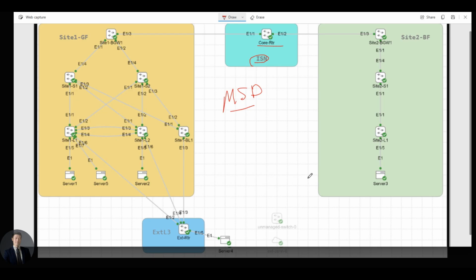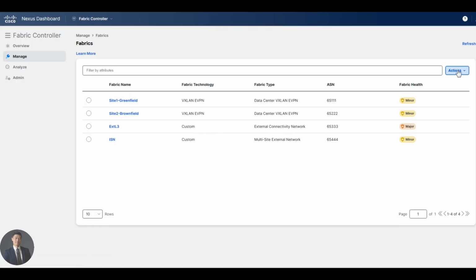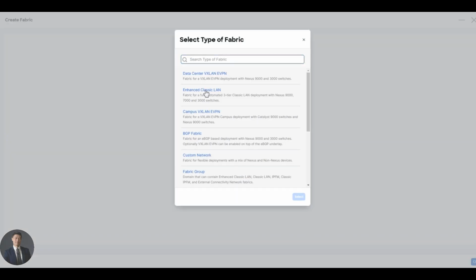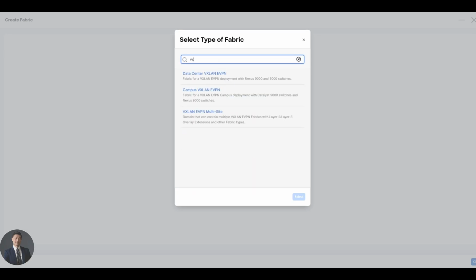So we need a multi-site fabric, and we're going to call it MSD1. Take a look closely at how we do it. MSD1. Choose a fabric type; this time we want to make sure it is VXLAN EVPN multi-site.